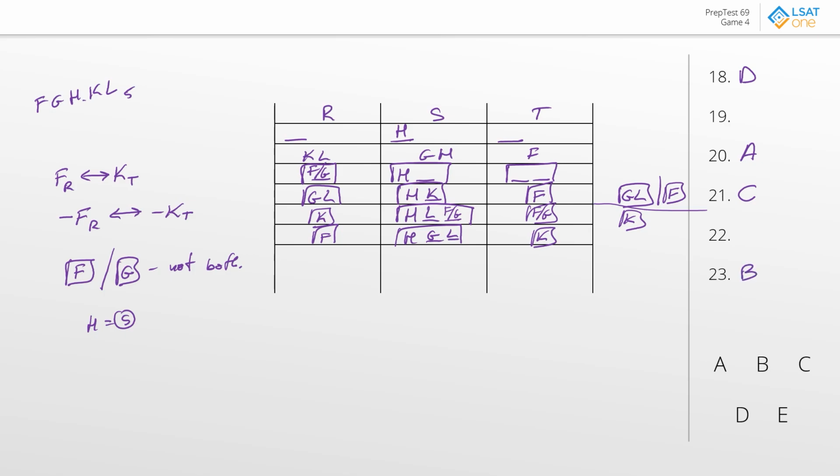Next, question number 19, our first global question. Let's take a look. Which of the following cannot be the complete assignment of S? Answer choice A, could we do F, H, K under S? Now, we haven't seen that yet, to be fair, not historically, but would there be anything wrong with that if we did H, F, and K?